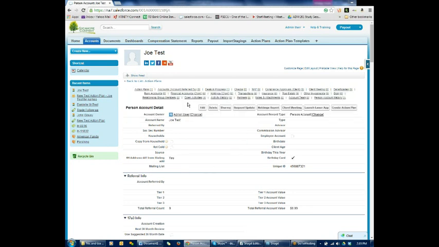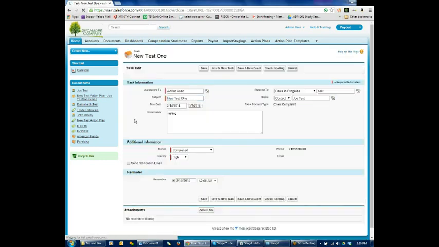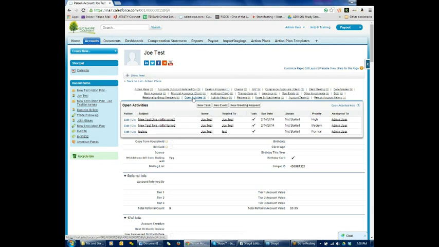Basically, if you go to your open activity list, you would just click on the CLS, and that stands for close. This is where you would see the comments. When you click on the CLS, it automatically sets the status as completed. Then you would just click Save, and that would mark that task done. If within your action plan you had a dependent task, marking it done would make that next one appear, and you would see that dependent one show up in the task list.